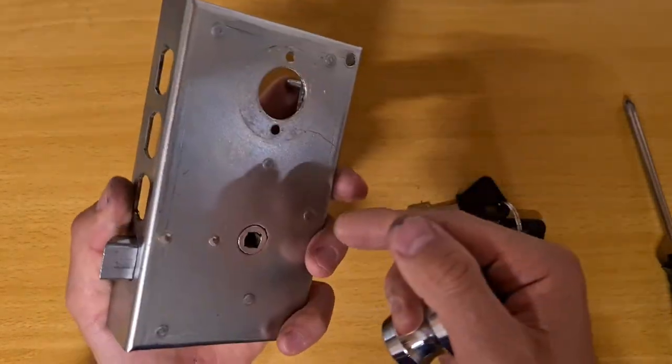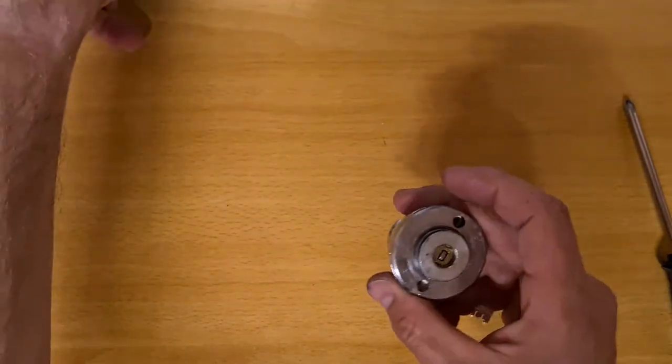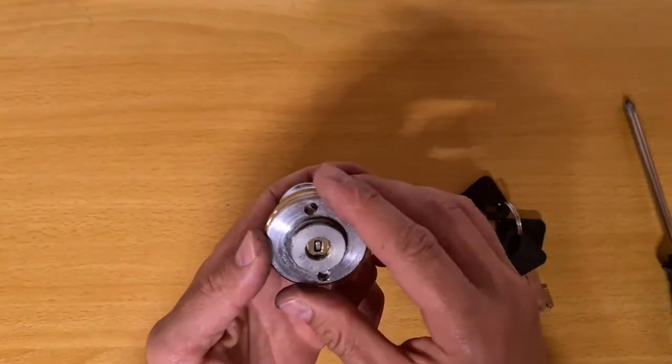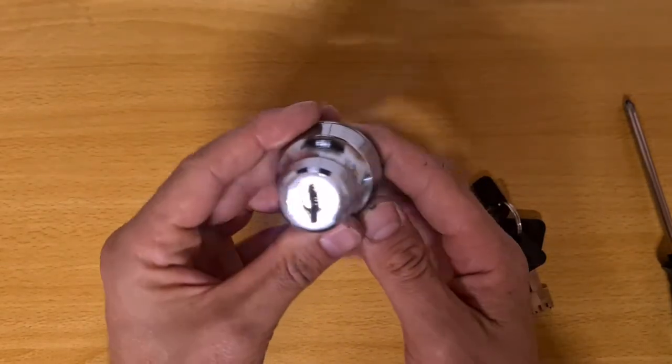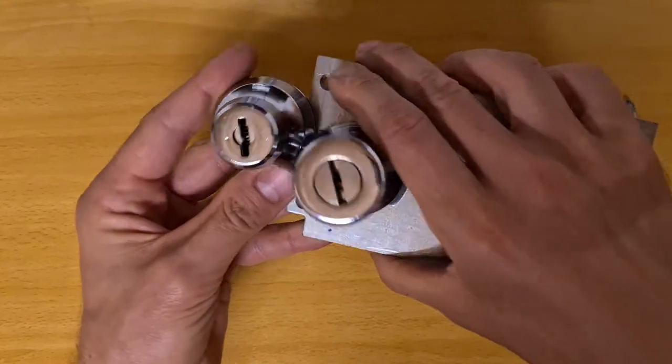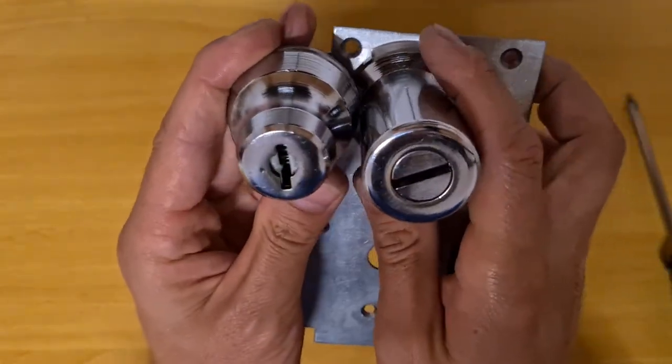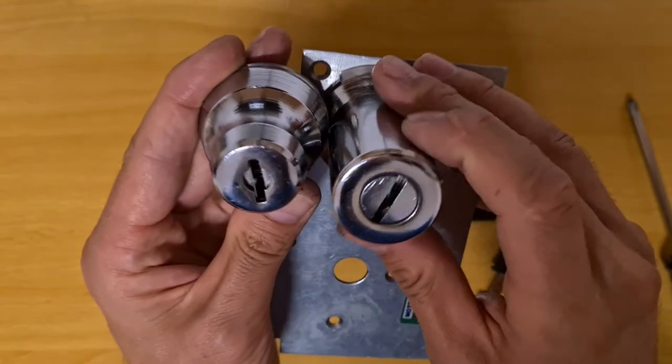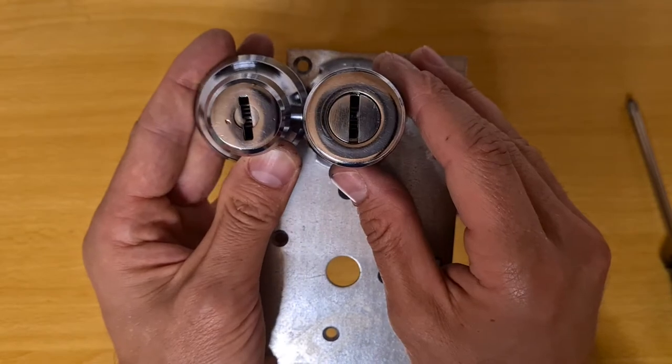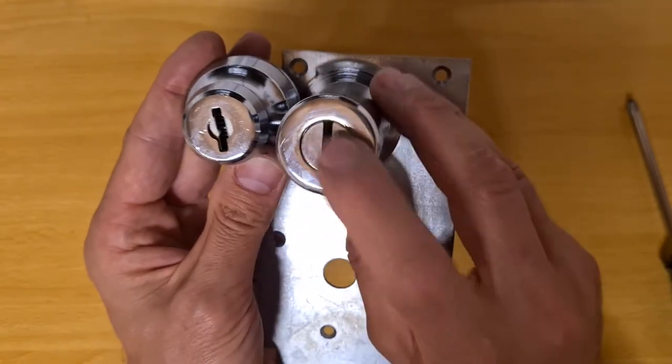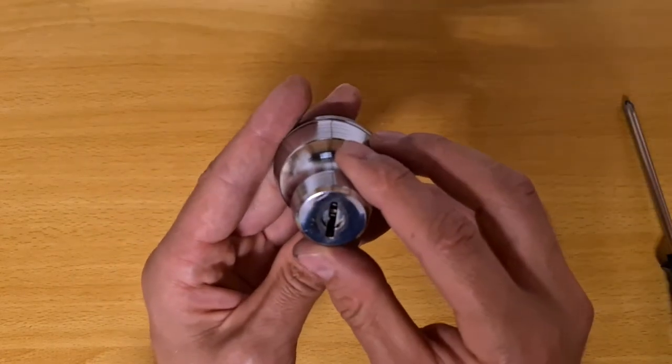Yeah, here you have the housing with the latch still attached. And here is the interior cylinder compared to the exterior one. So you see for exterior it just recessed further down and tensioning this lock is one of the challenges so it will be harder for that one. Otherwise the picking should be the same.